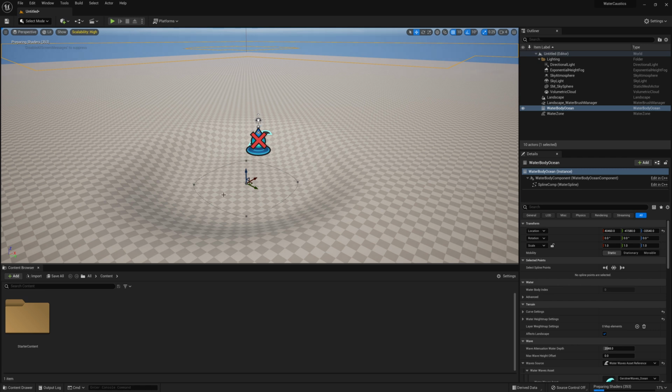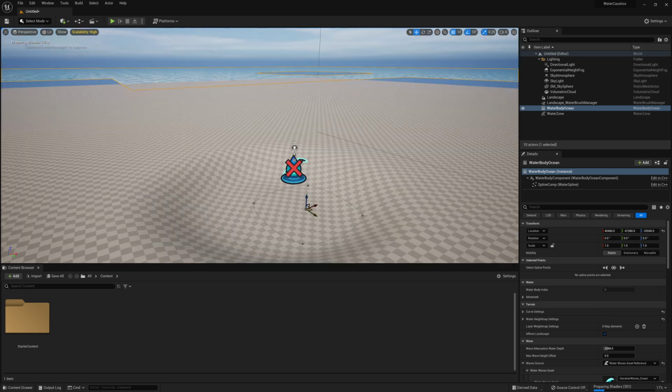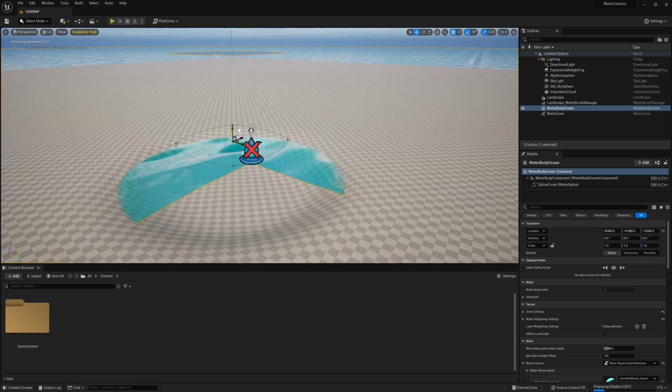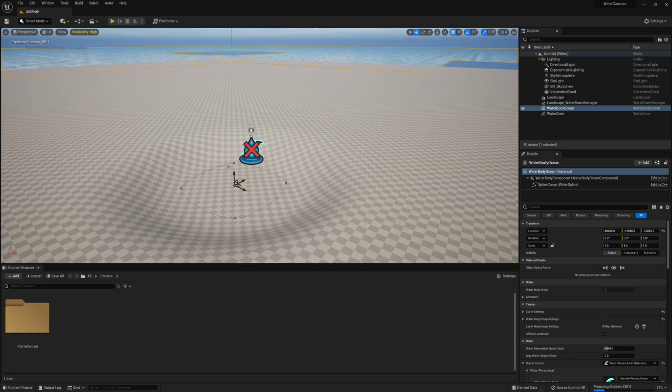When you do create this, it may take quite a while for the water to actually show up, because as you can see here, it's preparing shaders or loading that water surface. So that's one way you can create a large amount of water that surrounds an island or some sort of larger terrain. But in this case, we just want to fill this gap here. So I'm not going to use that. I'm going to delete that in this case.